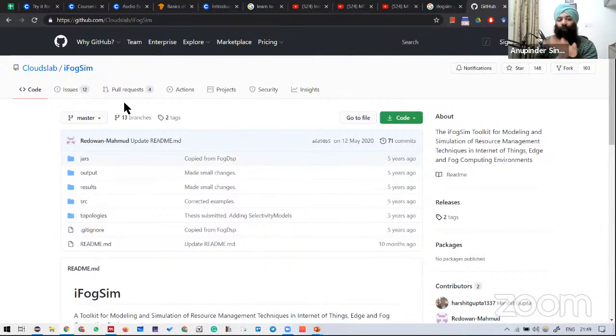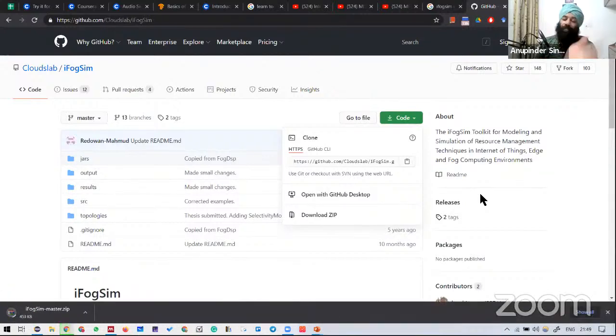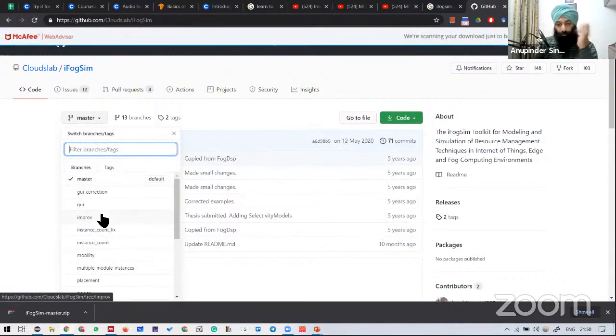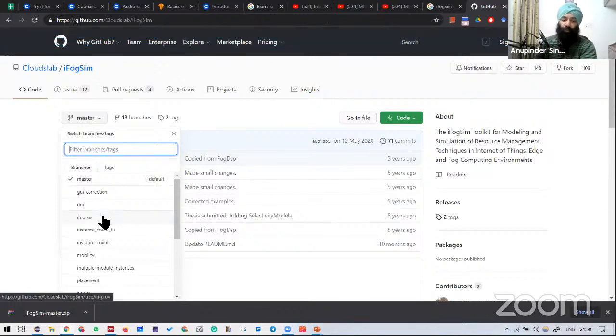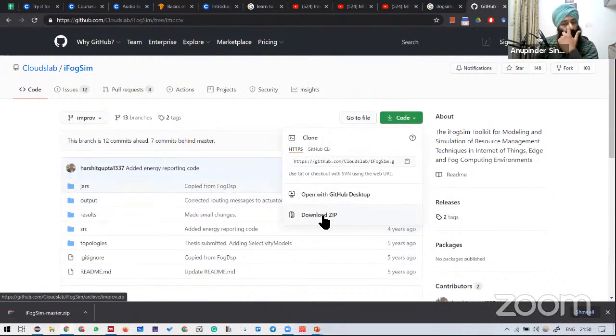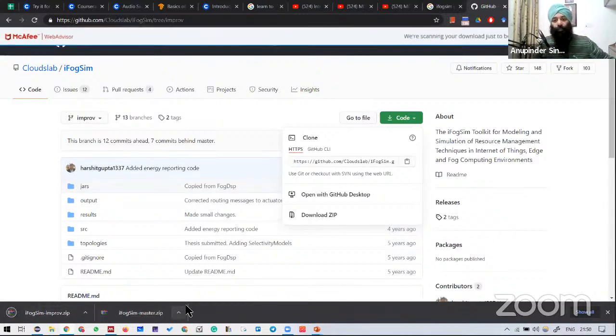So this is what I wanted to tell you about this project page, because a lot of people just directly go and download this zip file, and once they have it on their machine, they unzip it, configure the project into Eclipse, and start working on it. But you should look around the different branches. If your requirement is fulfilled through a particular branch, you should select that branch and do the download zip, and then you will find that there is a difference in the set of code. This is very important if you are just starting up with this project.